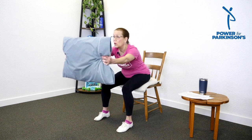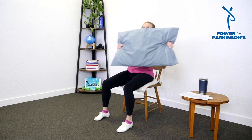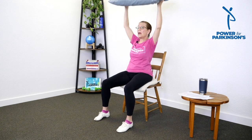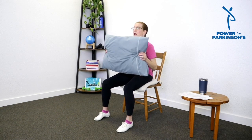So we're gonna reach forward and center. Reach to your right and center. Reach to your left and center. Push all the way up overhead. Push down, try to touch the floor and come back.